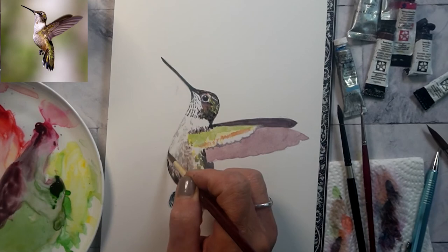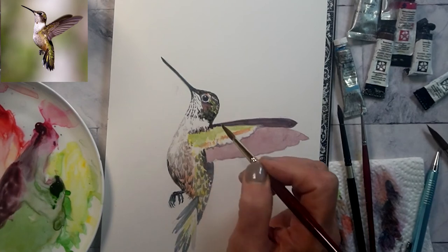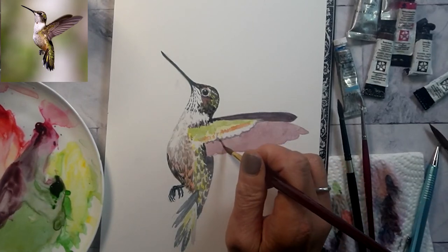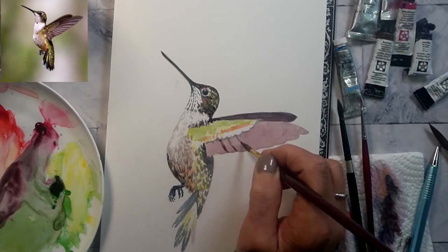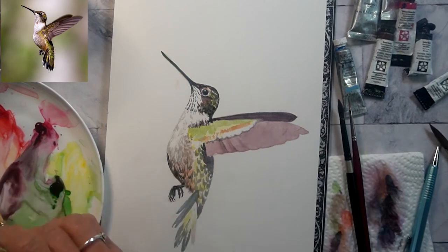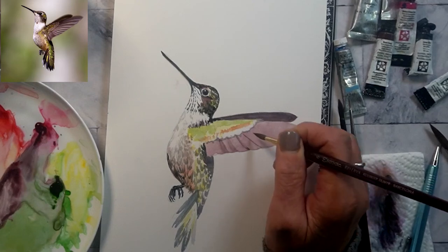So now I'm going to start defining the little shapes of the feathers on the wing where it's like gray. So what you're going to do is draw kind of a line in a darker color, the same color of the wing, and then you're going to add a little bit of water to it and smooth it out. So here I go. Here's my line, and here's another one and another one. Let's just define each of those little wings. I'm going to add a little water to one side of it, and that's going to give me the impression of the shadow and each individual feather on the wing.